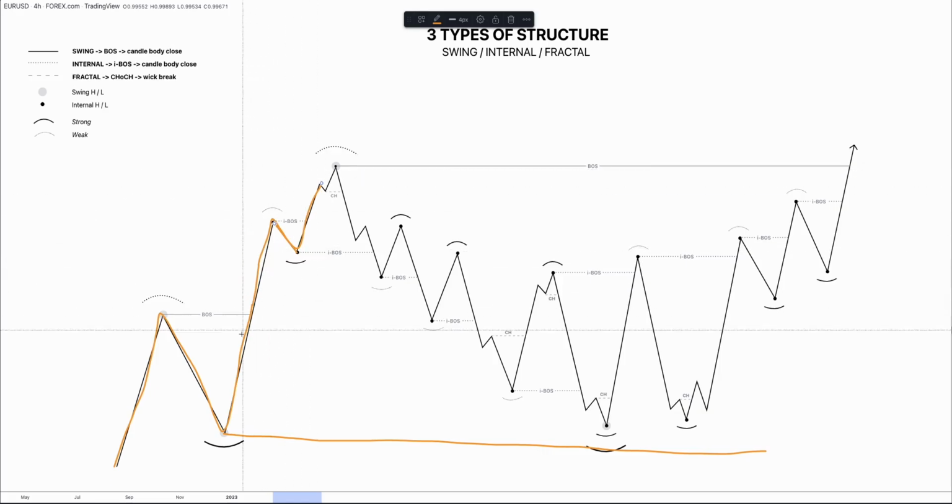Okay, so that can happen. So we still haven't had a swing pullback yet. We're still moving to the upside. And that would be our current internal low. Then we get a bit of a fractal pullback. We continue to the upside, but then the fractal structure shifts bearish. So we get a change of character. So at this point, we can start to think, okay, maybe now the swing pullback is going to kick in, but it's not confirmed until what? It's not confirmed until we get the bearish IBOS.